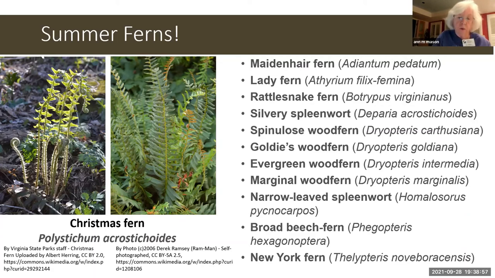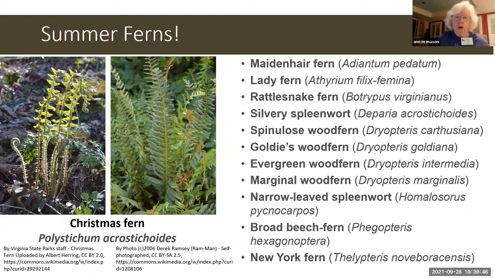And so this Christmas fern provides four-season interest. This is an evergreen clumping fern. Now, the other fern that I like on this list, the one I'm particularly in love with, is the lady fern. It is a slow-growing fern that spreads by rhizomes. It has graceful 2 to 6 foot fronds, held by green to reddish stalks. But it is not winter hardy. It drops its leaves at the first frost.